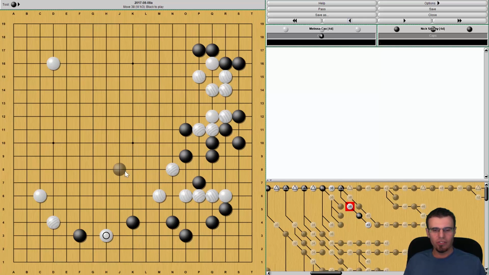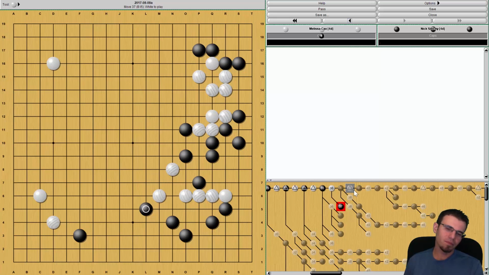So, and yeah, if you fix it this way, then you're just giving up something over here. So this move doesn't fix this invasion at all. It helps a tiny bit, but the shape is just inefficient. So the robot came up with this one. And this is really stupid looking. This is just not something you want to do in Go normally.